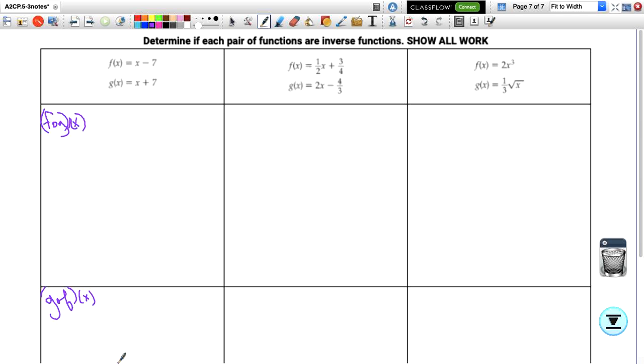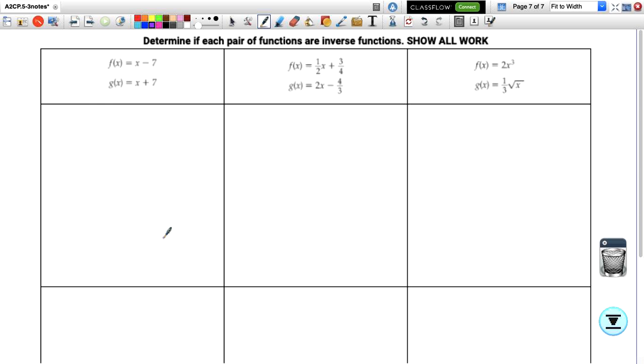and show your work. Okay, now let's say I solve this one and I get a no here. Okay, it does not equal just straight up x. Do I have to do this one? That's your question, right? My answer is no. If this is a no, you do not even have to solve this one. You're trying to see if both work. If you get a no on either one of them, stop, write no, they are not inverses, and move to the next one, okay? I'm not going to make you solve it if it's not going to be necessary, okay? So remember, one composition here, the other one here, and your goal is, if they are inverses, you're going to do those compositions and get out just x, okay?